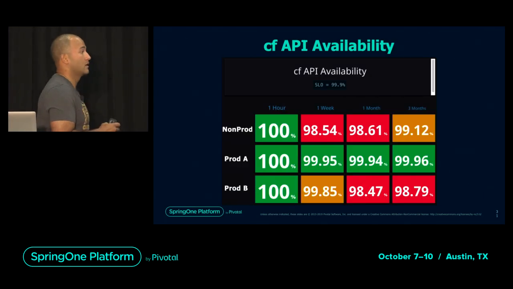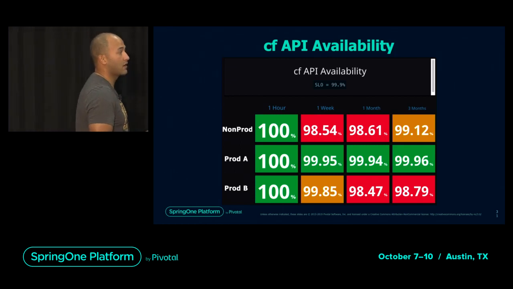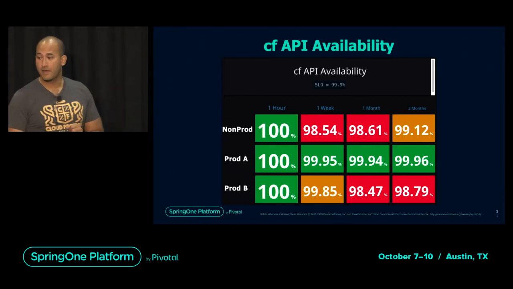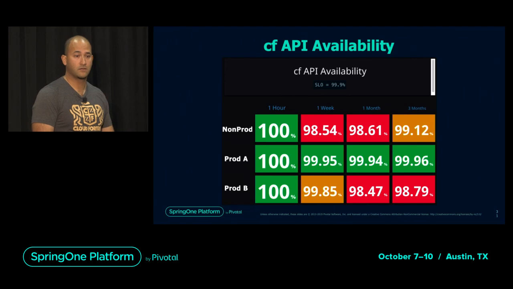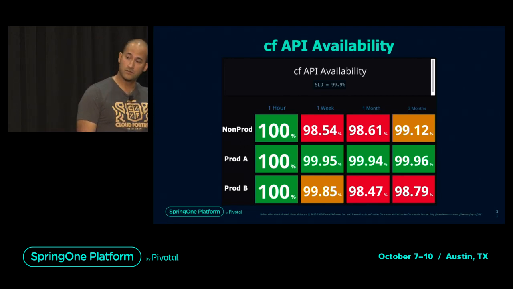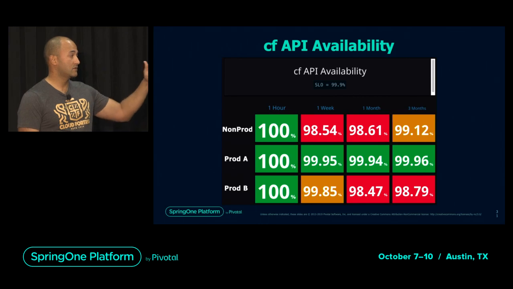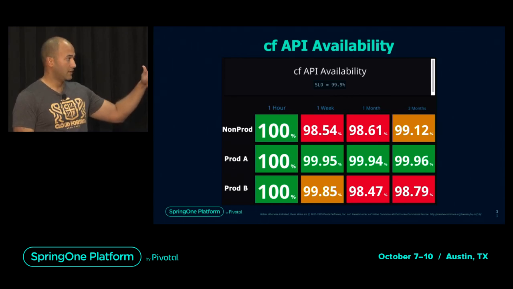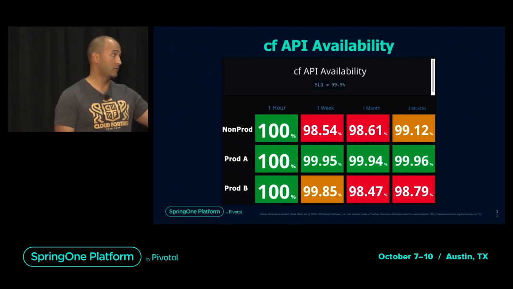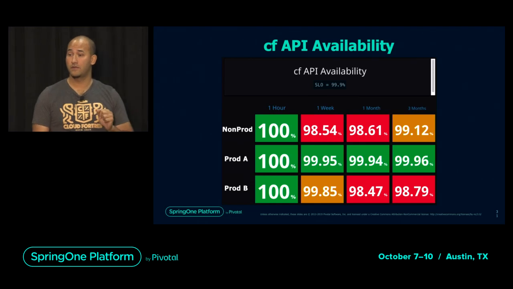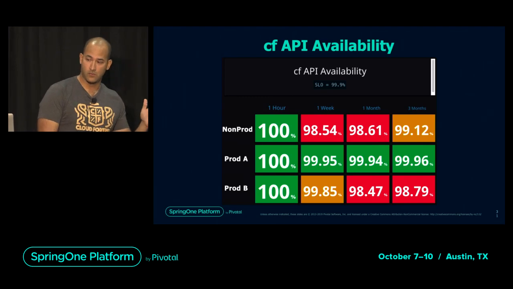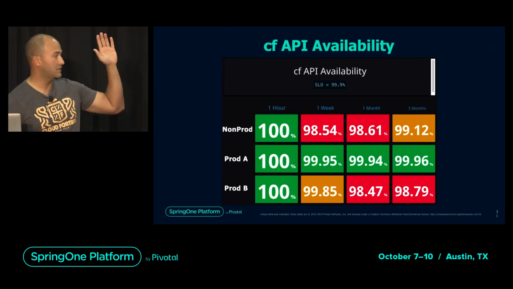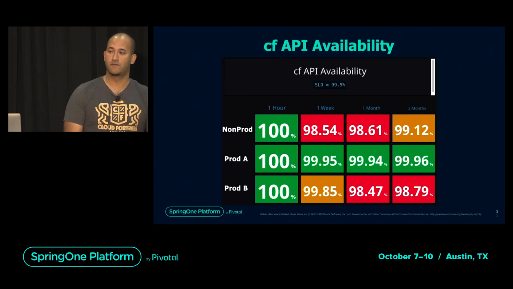Okay, and so here's some actual dashboarding that we're using for our SLIs. Again, this is the CF API availability. We have the SLO posted at the top there, so we have a constant reminder, and obviously anybody can consume that. You can see here what we have is 3 of our 4 platforms, a non-prod, a prod A, and a prod B. And we chart that on 1 hour, 1 week, 1 month, and 3 months periods. We're doing really well with our 1 month, and we obviously need some improvement in the 1 week. But as you stay steady along your 1 hour, that continues to improve further out.